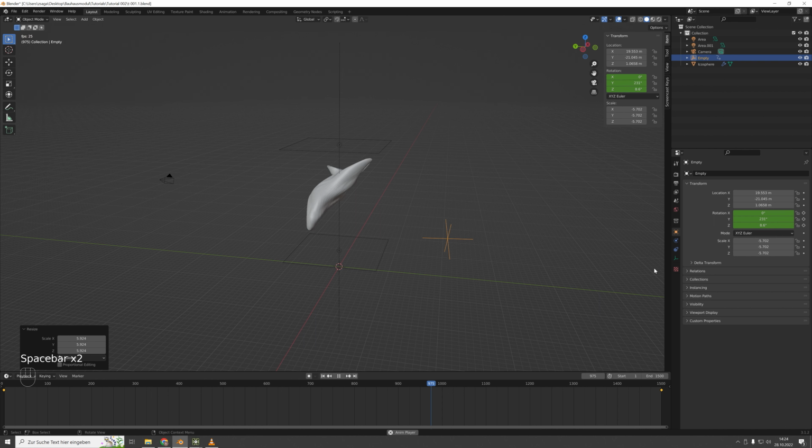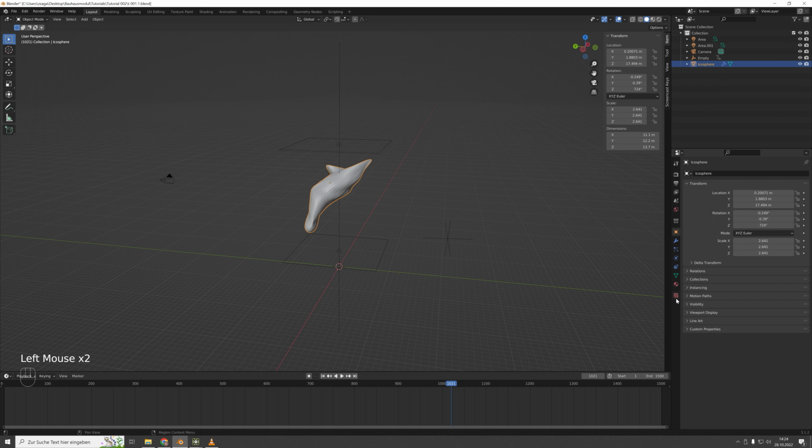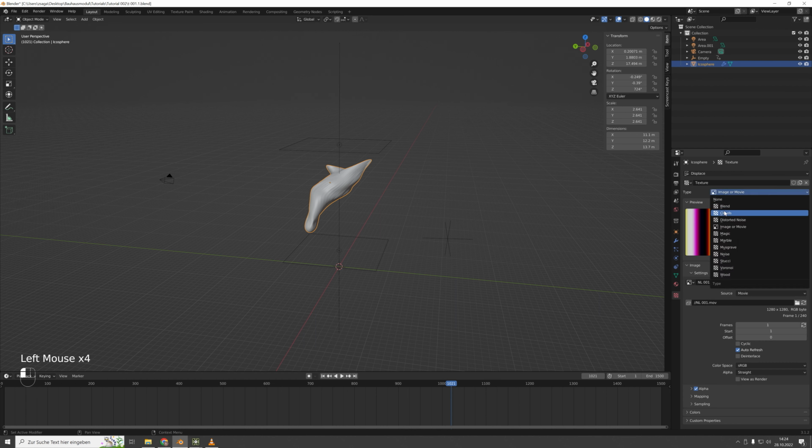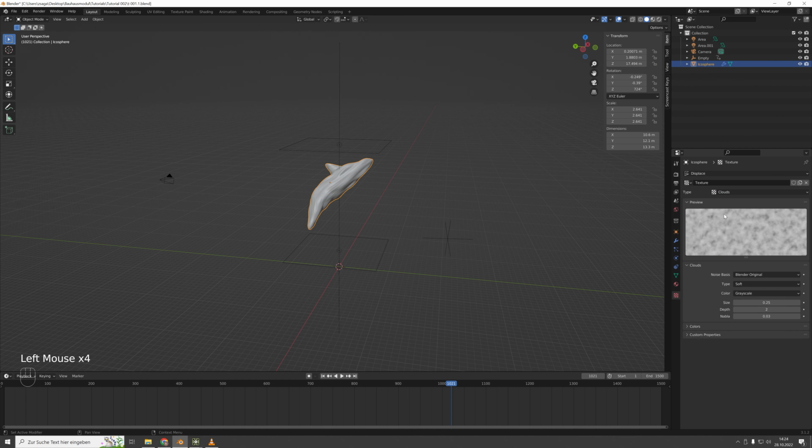I want to show you that for this technique we can also use different things. So these are all static.